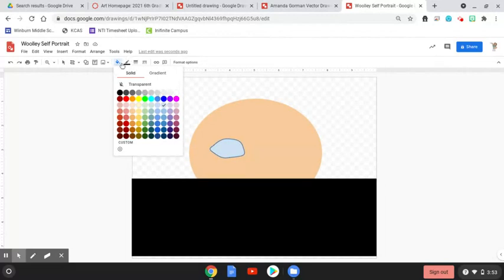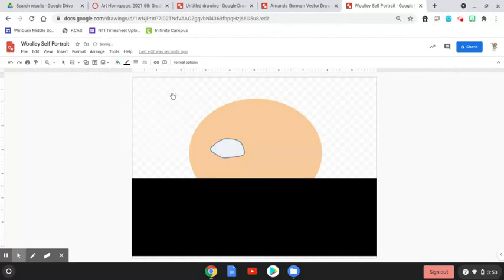And I'll show you another little trick here in a second if you don't like the shape that you just created. But first, let's go ahead and make this eye white because it's going to be the outside of our eye, and we're going to add layers on for the rest of our eye. So this is going to be the whites of our eyes. And then you see it has a black border, and I actually like the black border for eyes. It's the only one I like for eyes because I think it helps look like eyelashes.